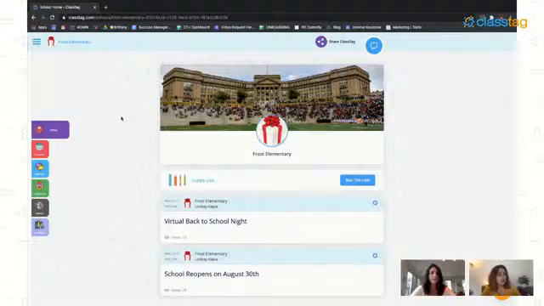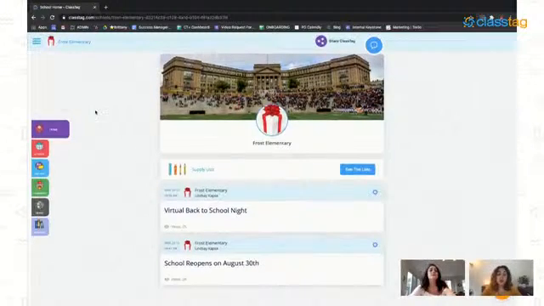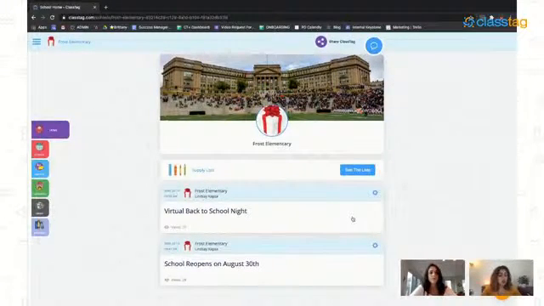So you would be able to make, now I'm going to navigate there really quick. You would be able to make school-wide announcements that would go out to everybody at your school. Or you can just select to send it out by a grade level. So to invite school leaders to your school, would that be the administrator, Danielle, like the building lead, the person who has claimed the school?